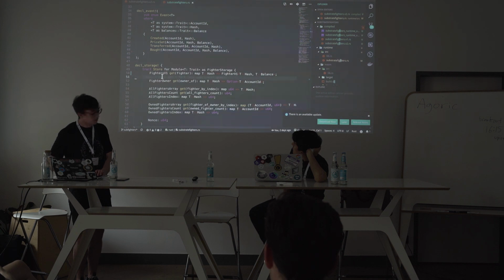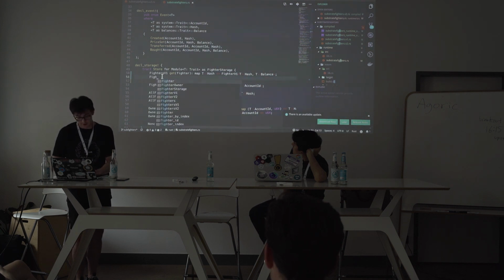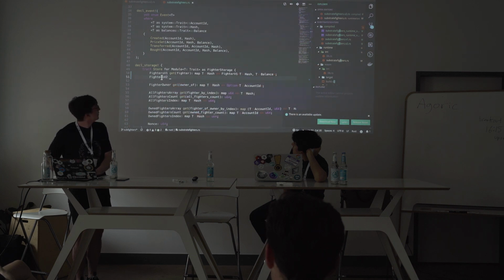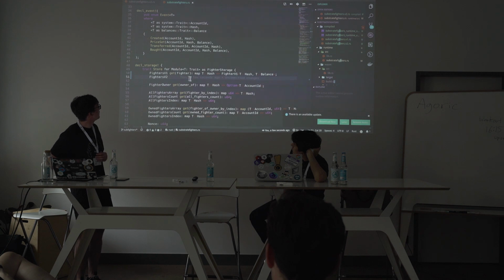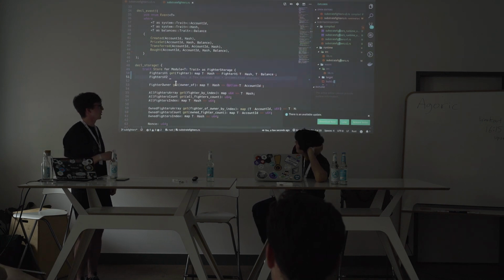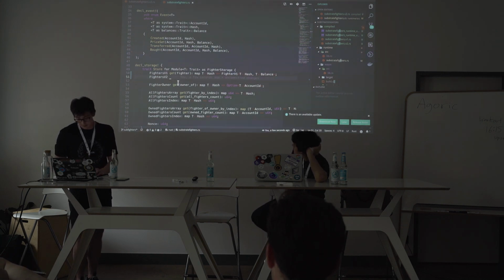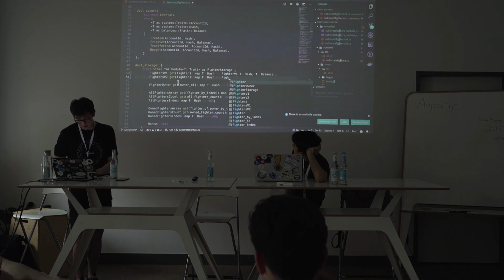And then I'll make a storage item. With Substrate, to do storage items, you can store hash maps, you can store just values. This is how you do it using a module, and it looks complicated with the generic types, but really that's just boilerplate. So I'll implement this. I'll give it the same getter function as the old version, and I'll map a hash to the new fighter structs.